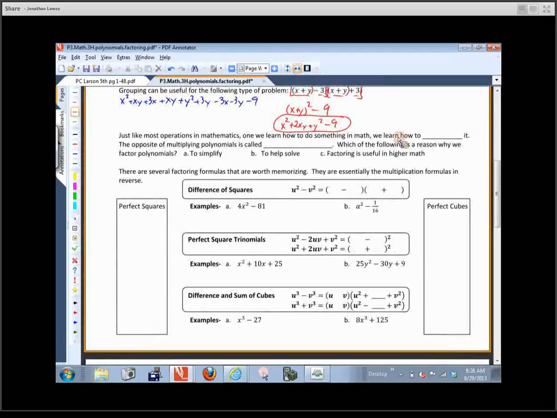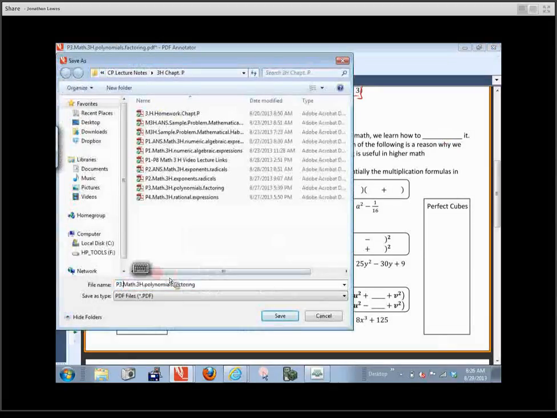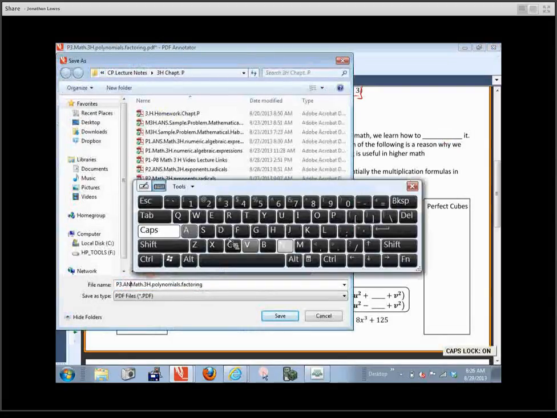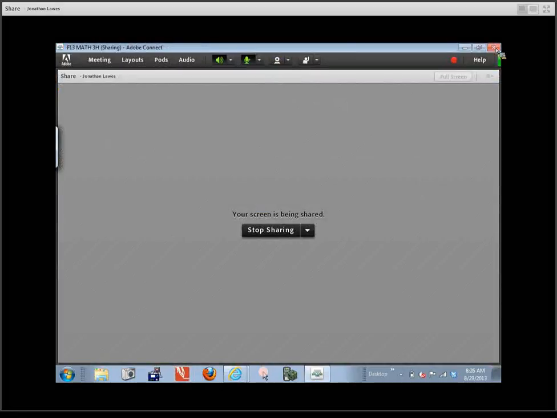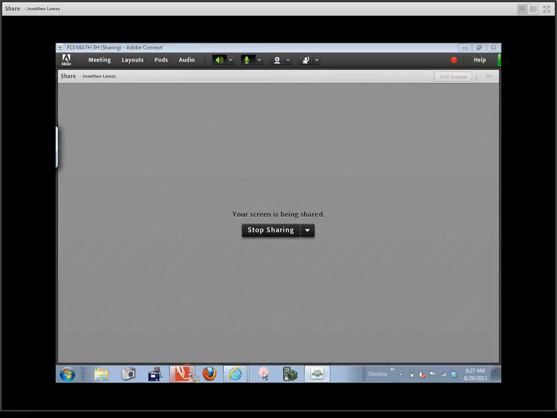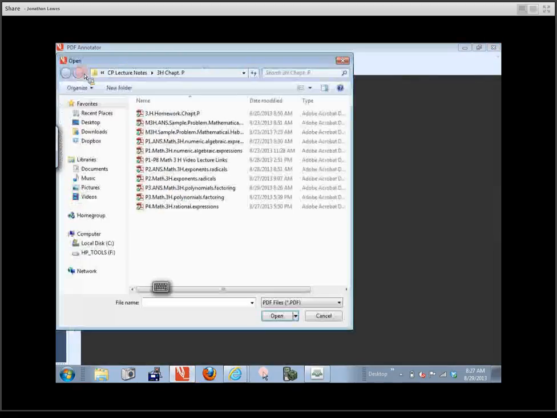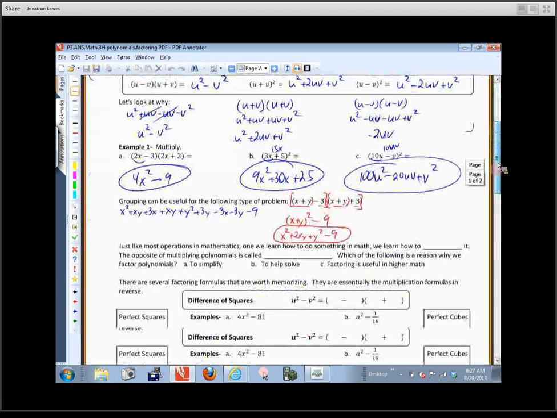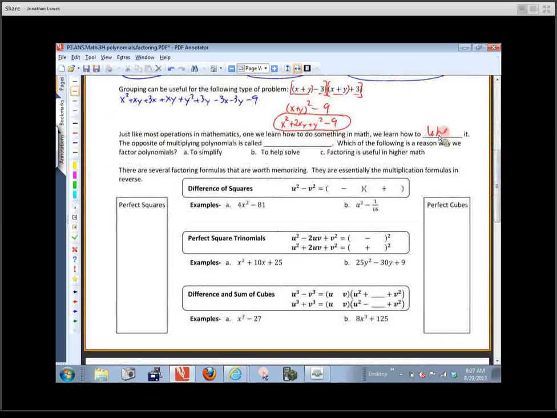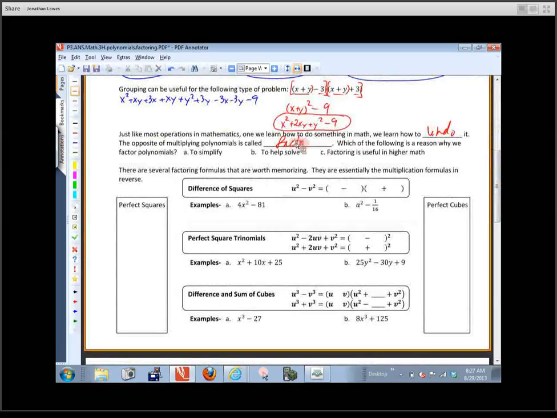Oh, where'd my numbers go? All right. Told you this happens sometimes, didn't I? I'm going to close down this program and then open it up again really quickly. Here we go.